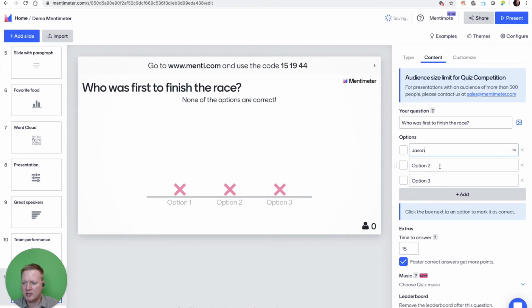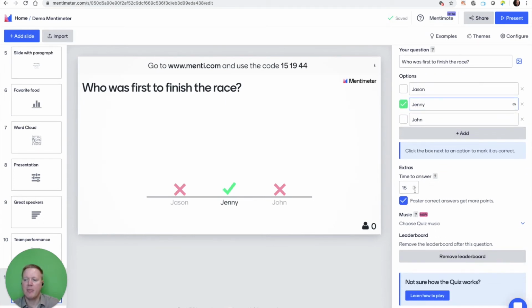We have Jason again, we have Jenny, and we have John. And of course, I can add more options. Now, I need to be sure to click which is the correct answer. And I can give my participants a time to answer, in this case, just 15 seconds. I can definitely extend that longer.